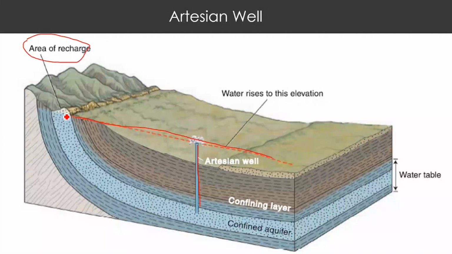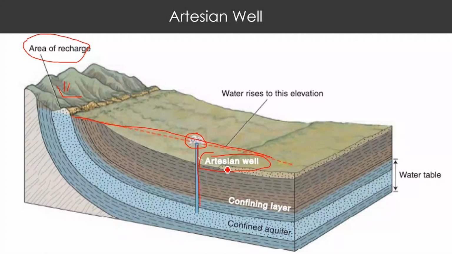So the water head is high in this part. As a result, this well will flow by its own without any pumping, and we will be able to get water on the surface. Why? Because of the pressure. When the water head is high, the water will automatically flow to the other side. Through this well, water will be coming out, and this kind of well we call an artesian well.